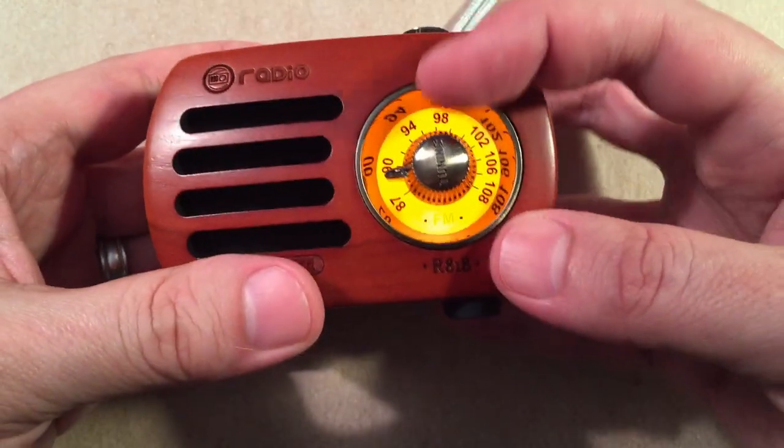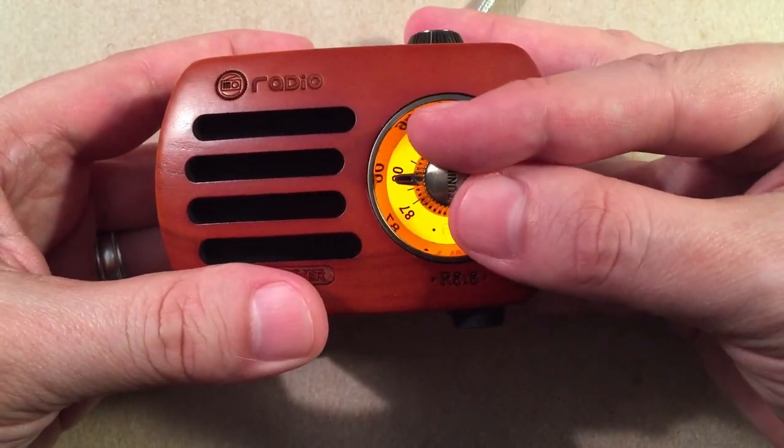So you get the idea, and I'm trying to tune it so I have that inductance behind there.